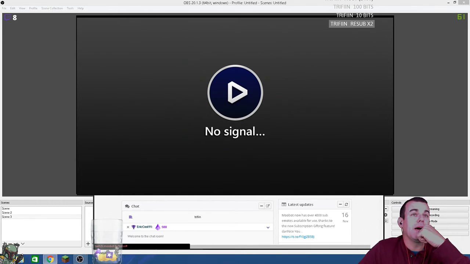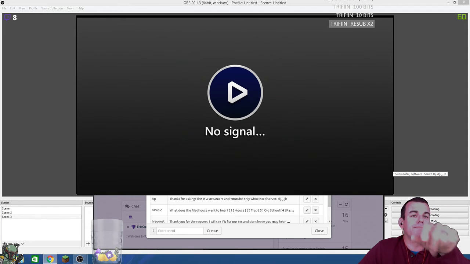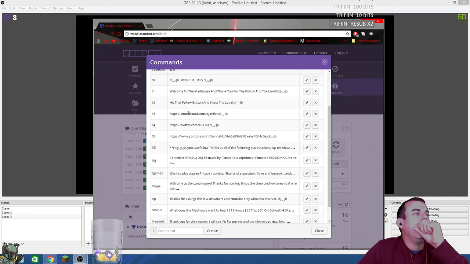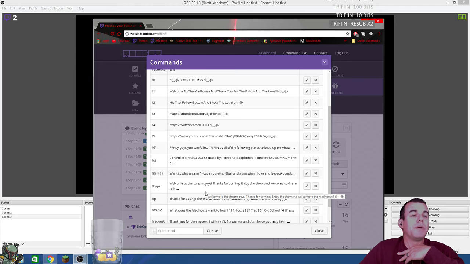So this is MooBot. You can set up custom commands. Thanking people, ones for Twitter, questions that people ask all the time. Games. Hype, IP, music. This is all stuff that people ask on a regular basis in the stream, and it's annoying sometimes. The last couple streams have had like 50, 55 people in them, and if you're playing Minecraft or something, they'll ask for the IP. So you have something for that.